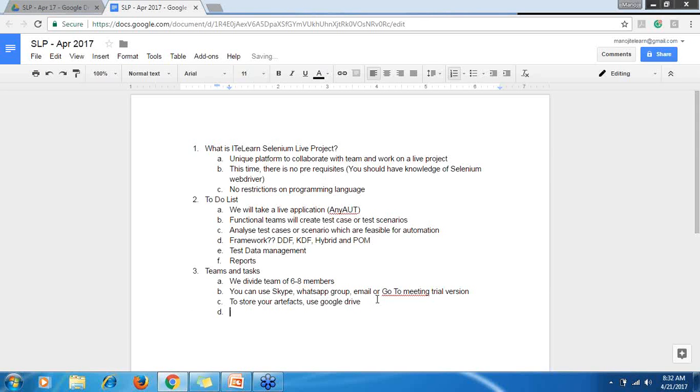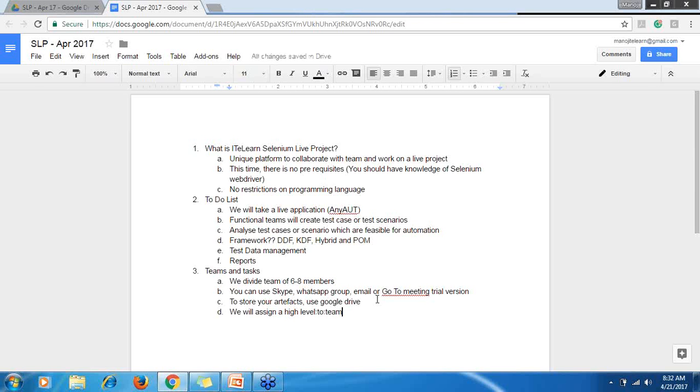All right, now it comes to tasks. How do we divide tasks? The main question I have heard in these live project teams is: who will assign tasks to me? We will assign a high-level task to the team.